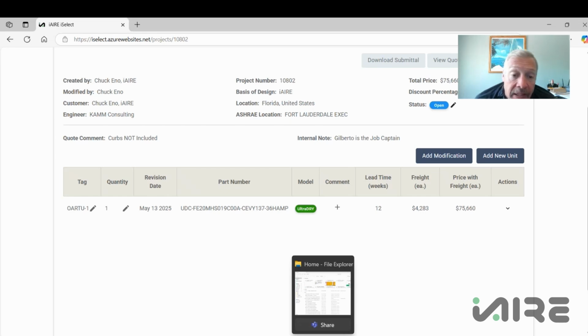Then my options, where the dash is, I go to my options. I got option C, which is coating on all coils. E is my ERV. V is my low ambient head pressure controls. Y is my startup. 1 is my 365-day timer. 3 is my condensate drain switch. 7 is my phase monitor. And then the 36 HAMP is a designator for the ERV, telling us we have a 36-inch high CFM wheel in it.